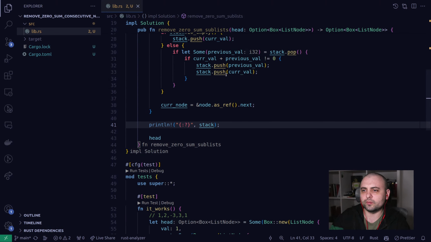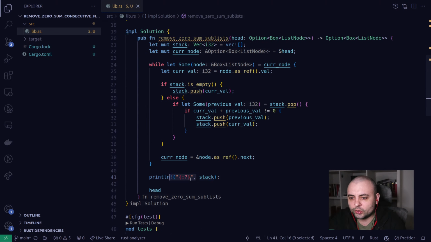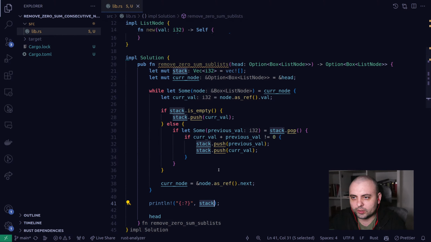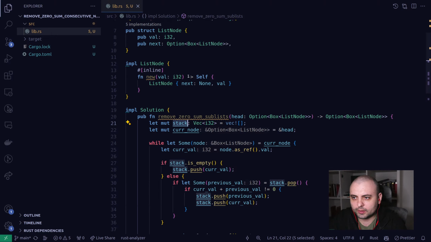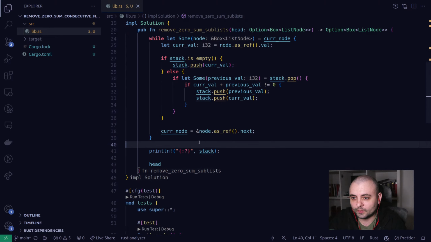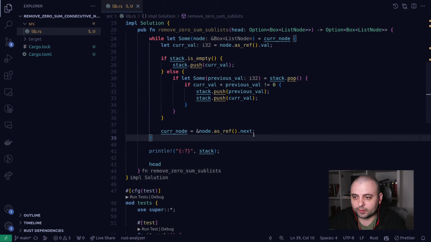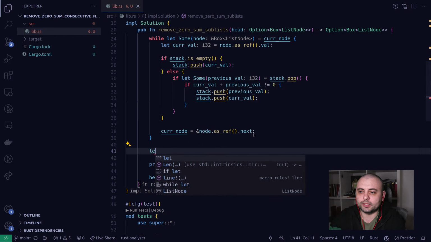So next stage for my problem is I need to transform this result, this stack, into a linked list. And yeah, I guess we will need like a start.